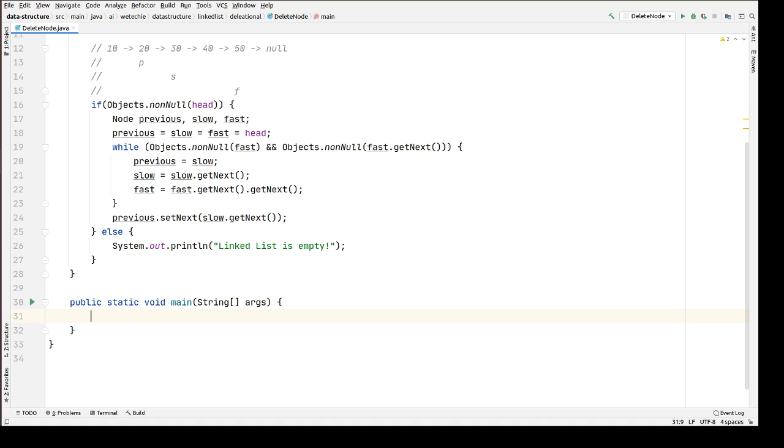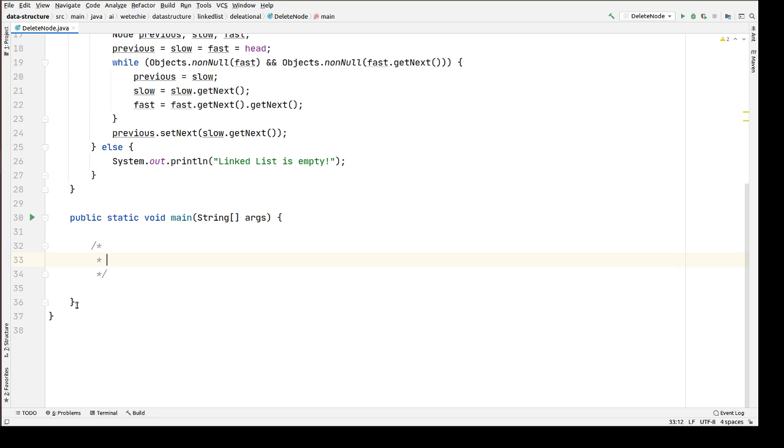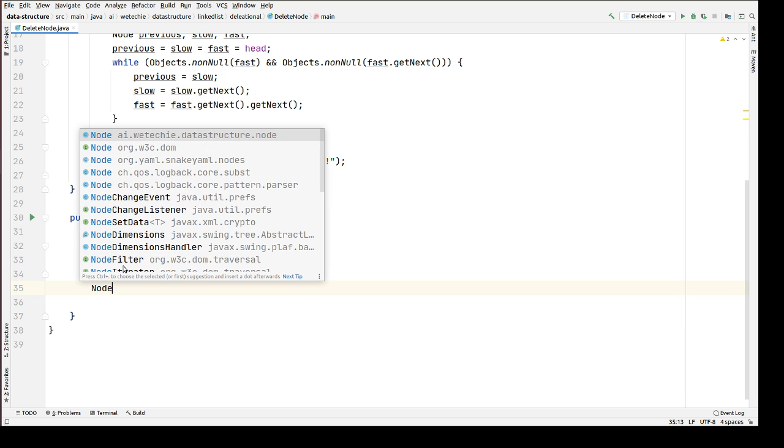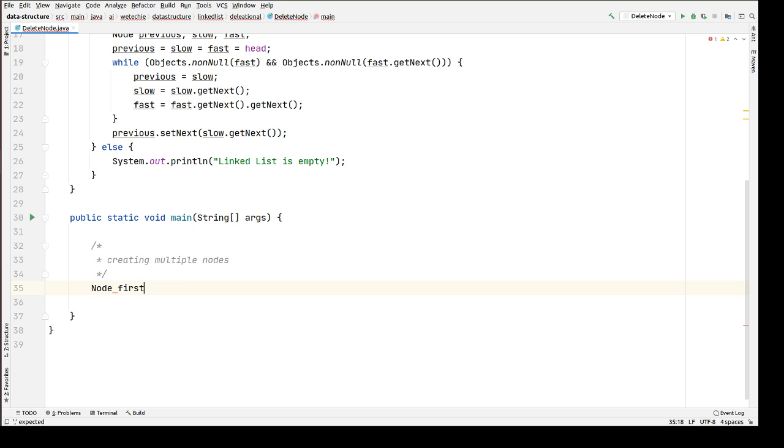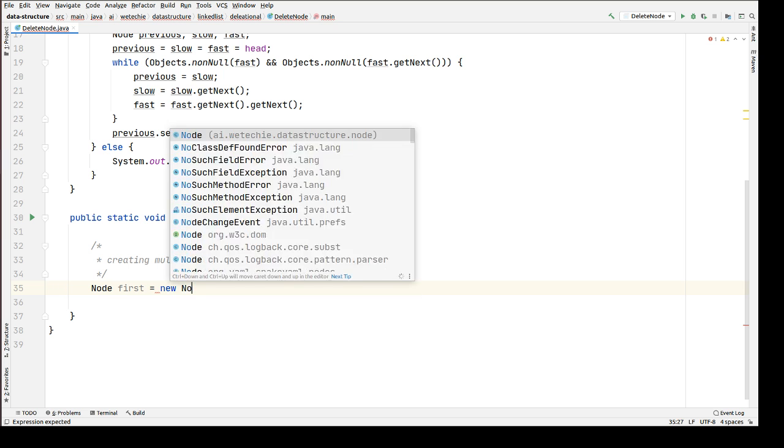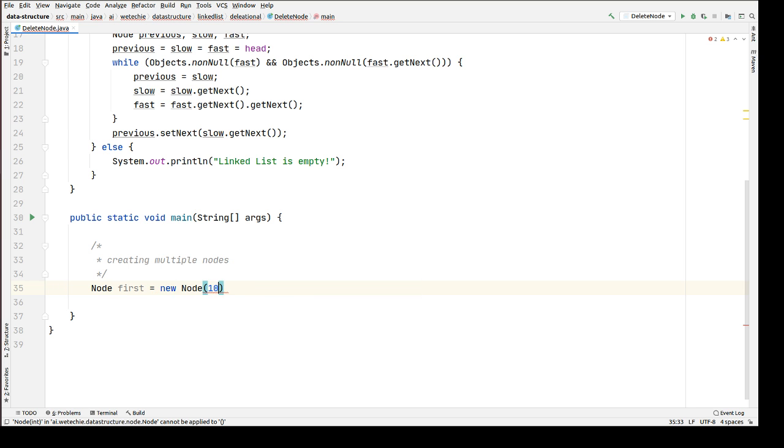Now let's create multiple nodes first. Let me give a proper comment here: creating multiple nodes. So let's create node first is equal to new node with value 10.